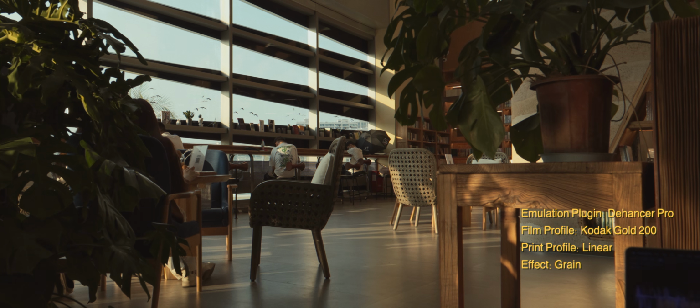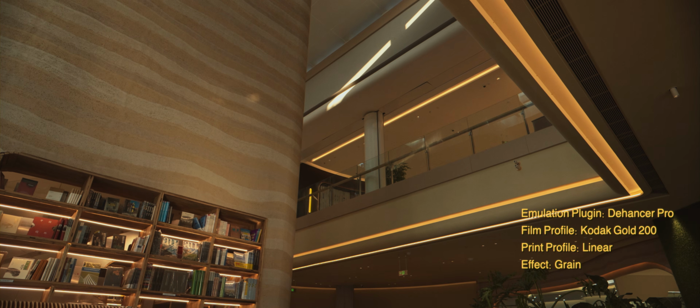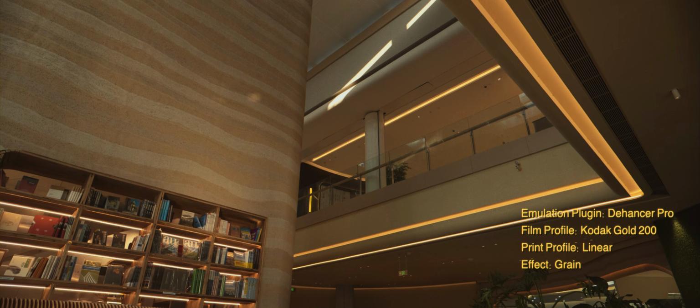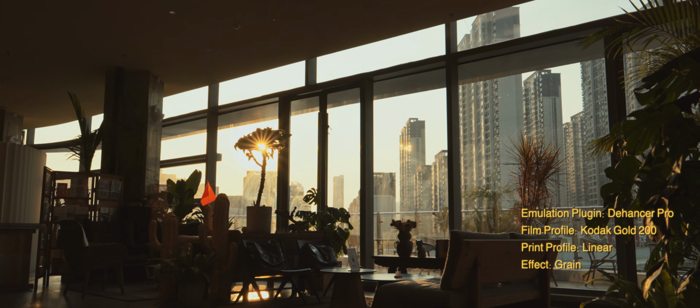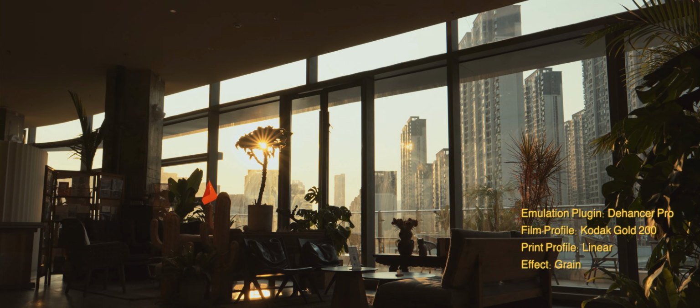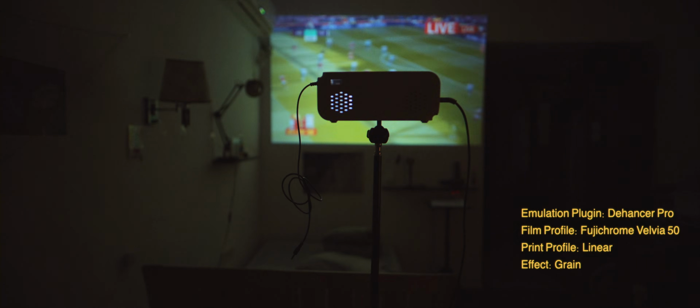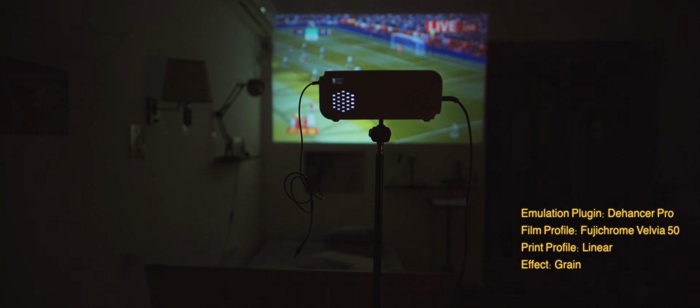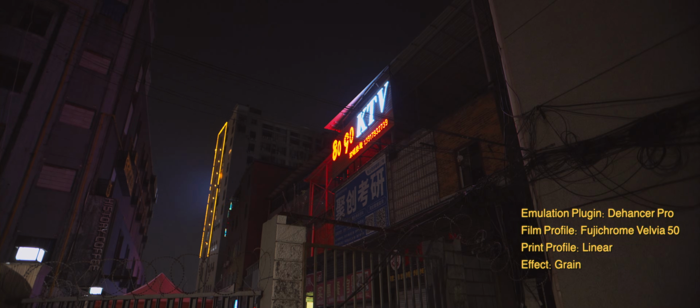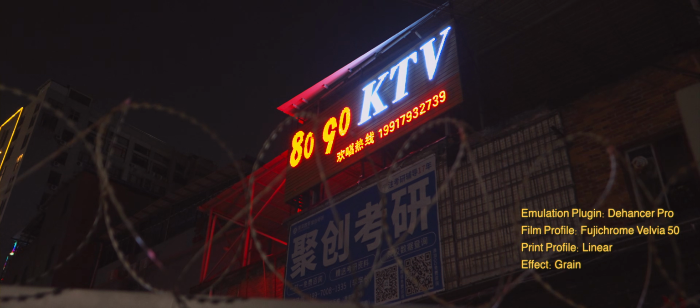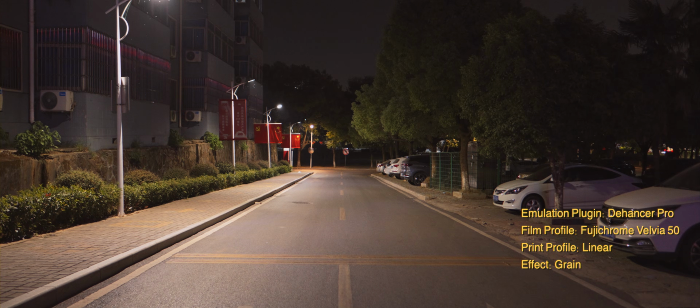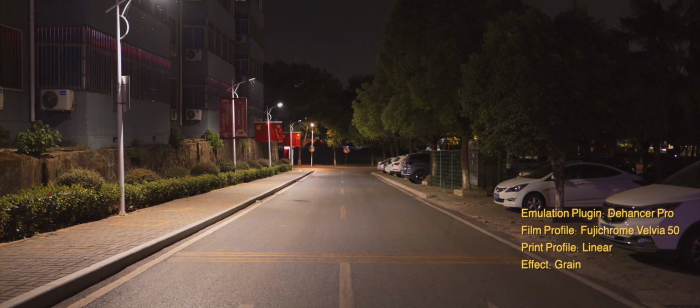But why is film so popular now? I think that there are times when digital footage coming out of your Sony camera or your Canon camera or whatever mirrorless camera you have, they're also good now. They just look too perfect, too sharp, or too sterile. And that's why today many filmmakers, for the sake of nostalgia, for the sake of aesthetics, or any other reason, aim for their work to look like film.